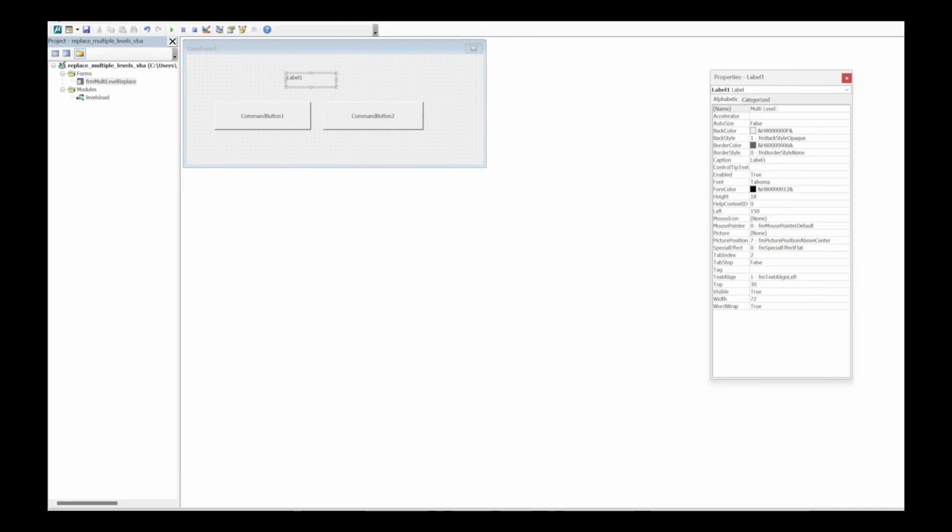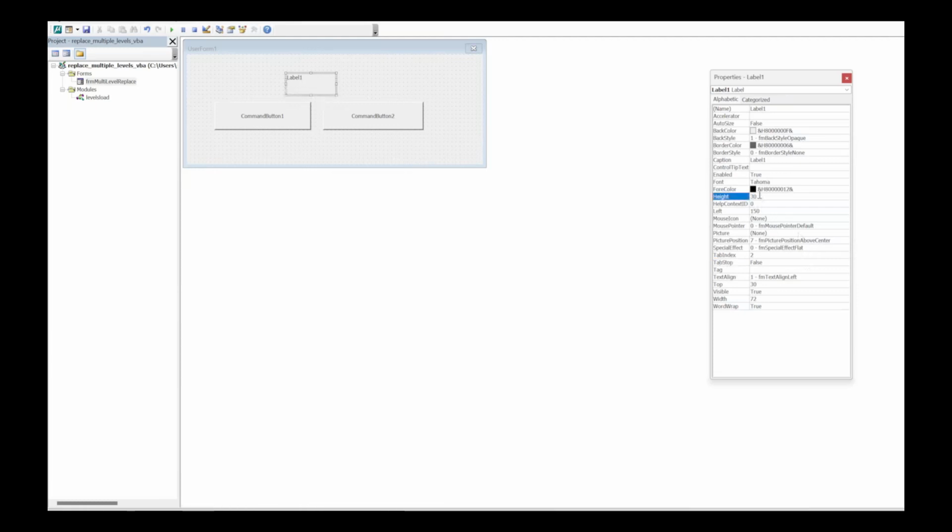Multi-level replacer. Good. And if you want to make it bigger, I think you go to font here. Wait, give me a second. Okay, let me try again. Height, let me try height to say 30.